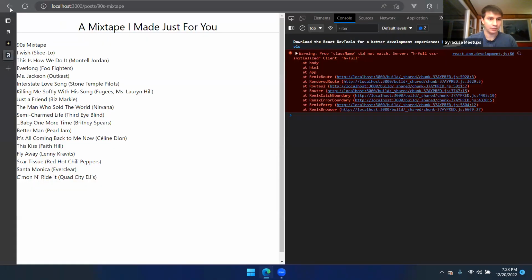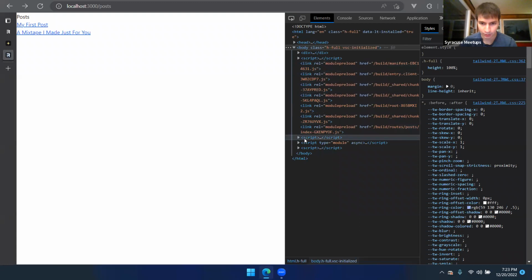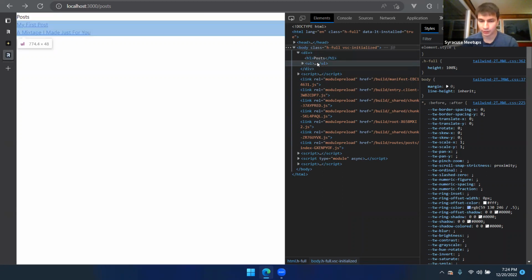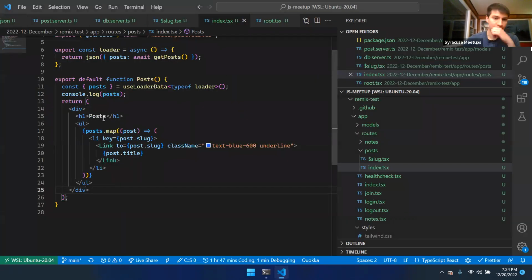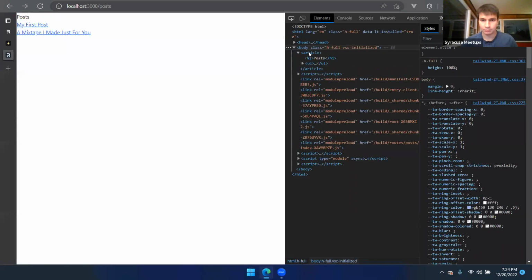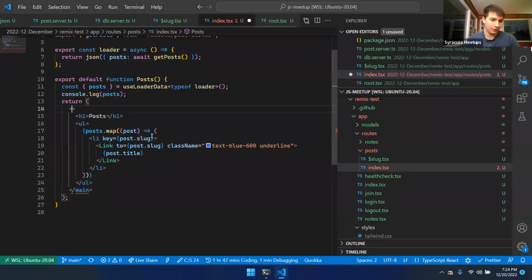Which page was that on? That was on the post page. Yeah, so it didn't care. We can actually take a look at it. Yeah, so there's our div. It's actually pretty impressive how little is added to the DOM. Actually, we are using React. So let's say I switch this back to article. So now that thing is an article in the DOM right there. So main is just usually the one that you would use for your main content.